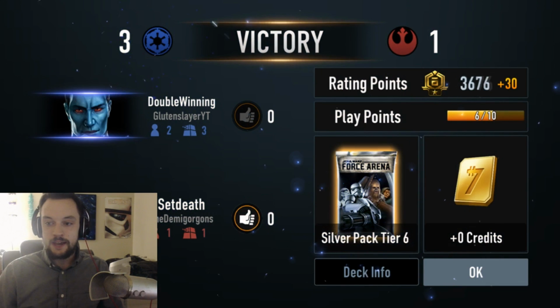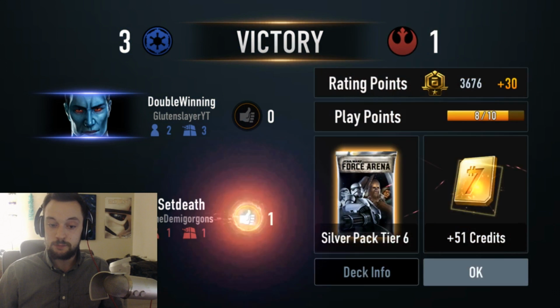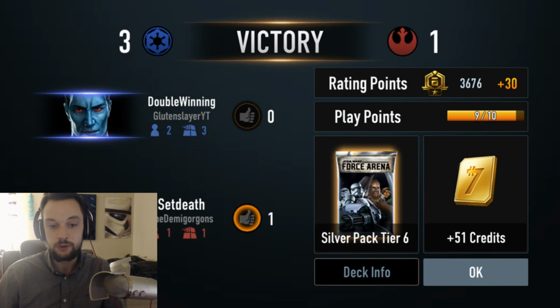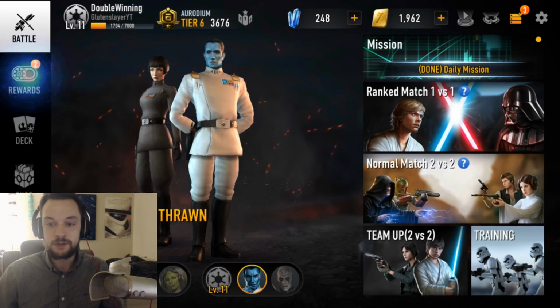See, what do I get for that? 30 points, so he should be... So he was about, maybe just a slight tinge higher than me, but he didn't have his unique, which I don't know if he doesn't have it or if he just chose not to use it, but let's go ahead and hop into another game here.